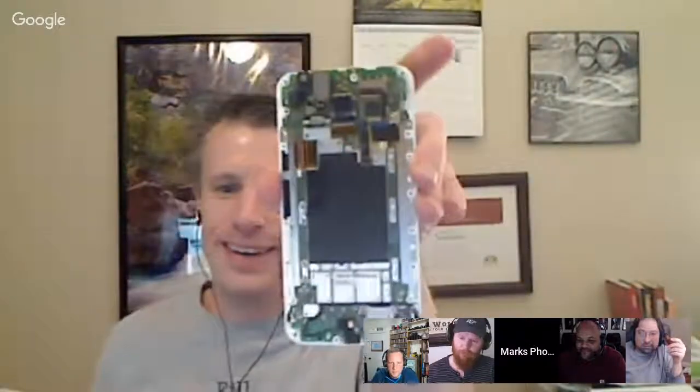Okay, so here's the front. Looks great. That's the way the phone is. Well, that's the inside of the phone. Here's the battery semi-connected to the inside of the phone. So yeah, it's a paperweight at this point. So that's the back with all the adhesive.